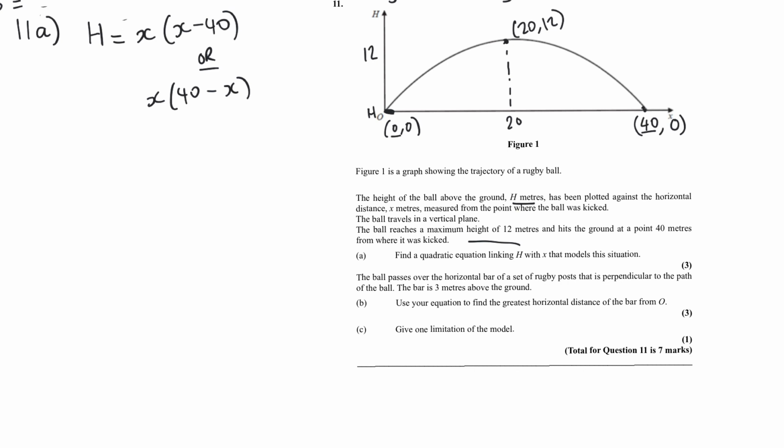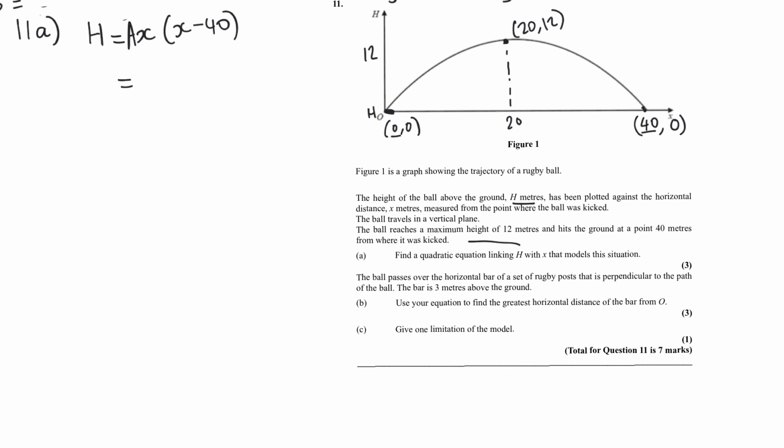So then there's that. Now that you've made your equation with h, the problem is that we've got this coordinate (20, 12) that we have to include. So then we're going to have a constant a. I'm going to use the top equation. I was just showing you both. Either way that you would have written it would have been acceptable. Now that we have this constant a, we need to work out this constant in order for our formula to be complete.